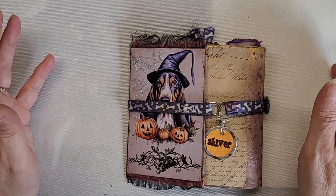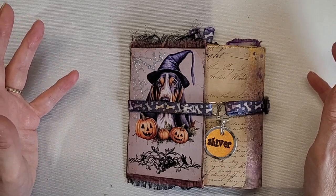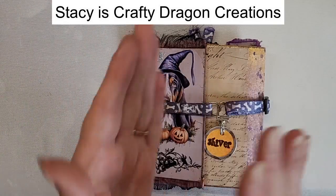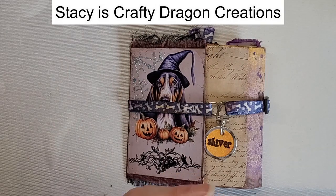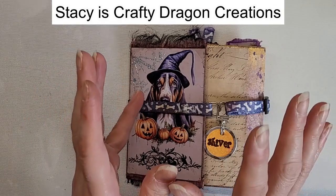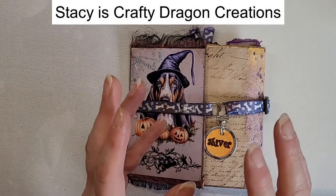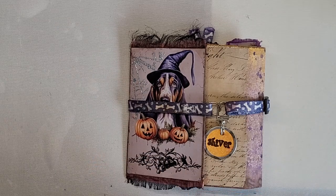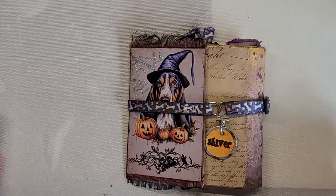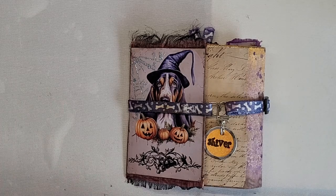Please go and see what the other members of the design team are doing. Stacey's made a fab tag journal, and she had a wee bit of issues, but it turned out fantastic. So I really recommend you go and watch Stacey putting that together, because she just did it differently from how it would normally be done. But do you know what? If she just did a flip through, you wouldn't have known that it wasn't as she thought it would have originally been. So please go along and see Stacey's video, because it really is a really good one.